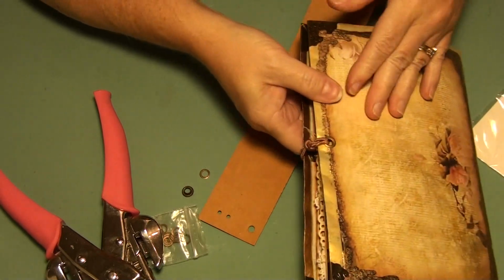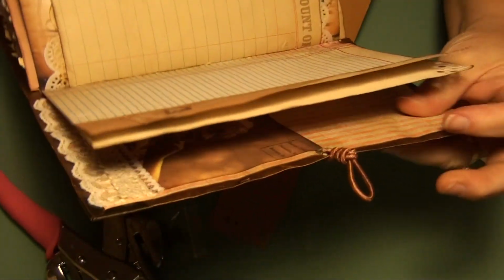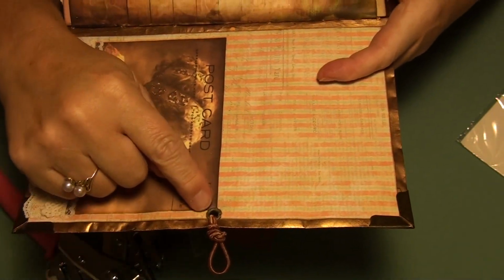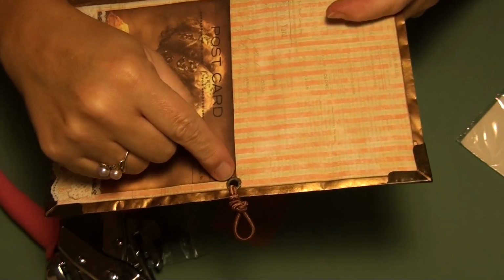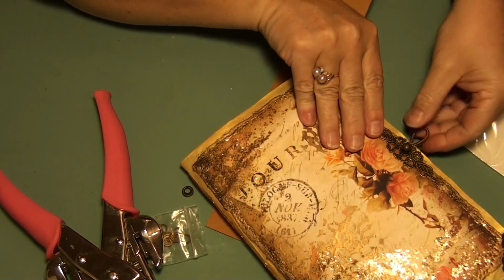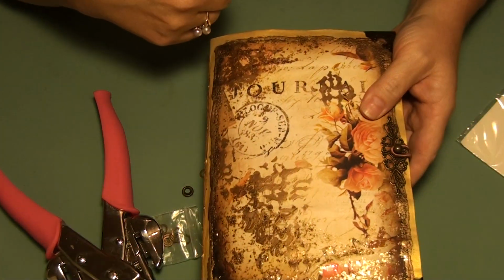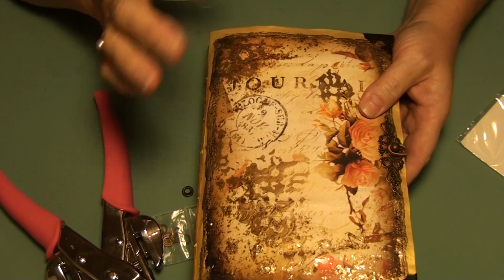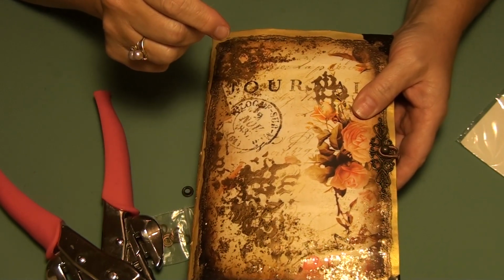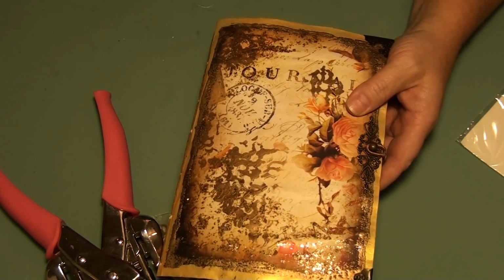I don't know if it shows on this side. Let's open this up and see if you can see that. Yeah, see, it pretty much covers the whole ring, but it's just extra strength, that's all it's for. Anyway, I thought I'd share that. That was a question. I told you about the gesso, and I think that's all I was going to pass along.